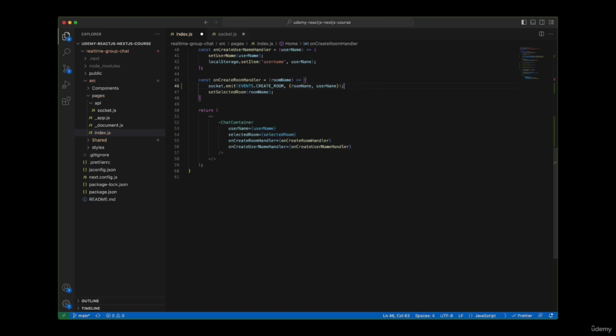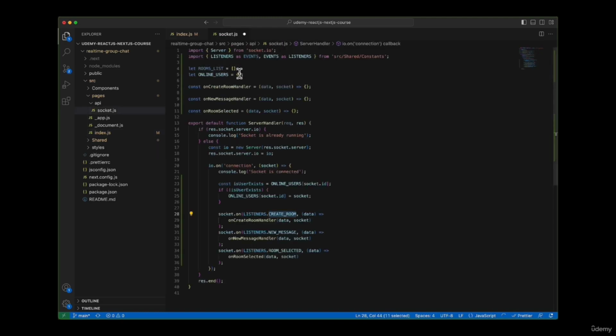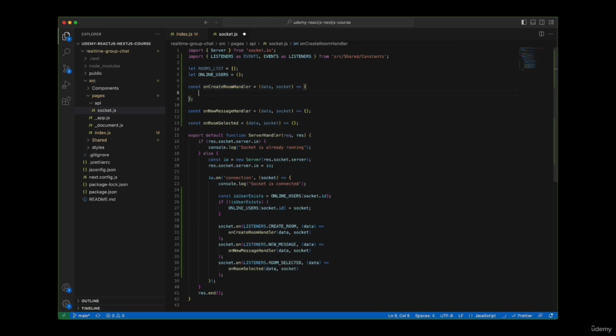Let's fix the brackets once again and let's save this. So with this, our client will now emit the socket event, and let's now catch this and listen to it in our server and create a room accordingly. So inside our on create room handler function, let's create a room. So here what we'll do is we'll check if the rooms list has this room already.